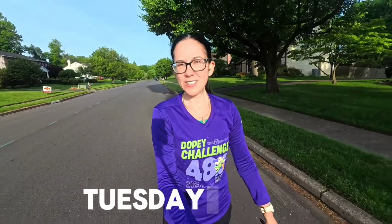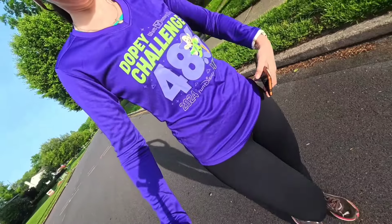Well, today we are running with a selfie stick, so you can see the angle is better. I have an issue because my leggings don't have pockets, so I have to carry my phone with me. All my leggings with pockets are in the wash, or about to be washed, I should say, because I've been so busy. It was a crazy weekend with Mother's Day. So Tuesday, I don't know if I'm gonna do strength training this week at all.